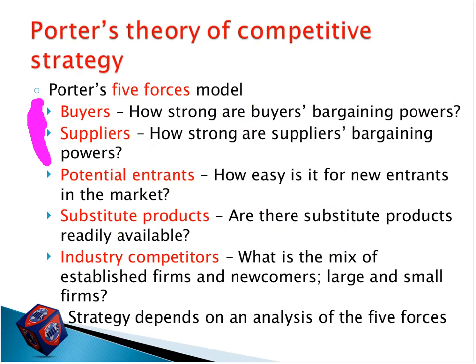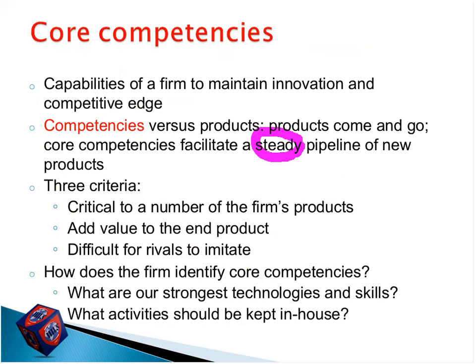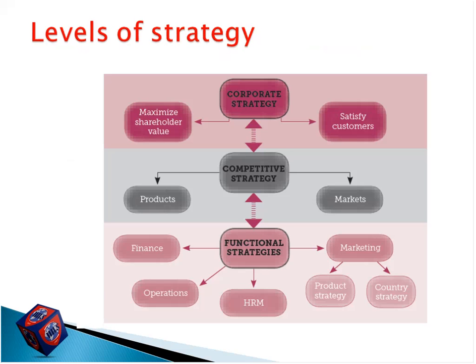Why? Because procurement is under finance, yes, but we want to say that it really is that important, to the extent that it should be mentioned separately, because it's a broad issue itself, in the sense that a company is a buyer, and at the same time it may be a supplier as well. It's a buyer of raw materials, and it's a supplier of its finished product. So eventually I think procurement is really important and it should be there, but if anyhow it's not there, that's the functional level of strategy that a company must consider: finance, operations, HRM, and marketing.